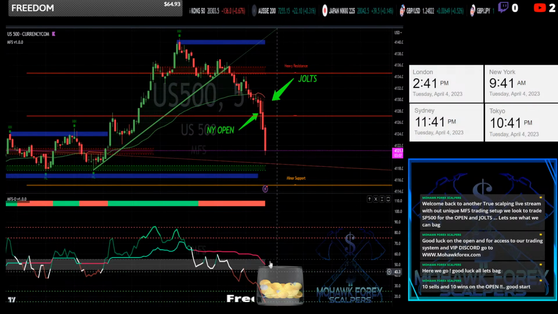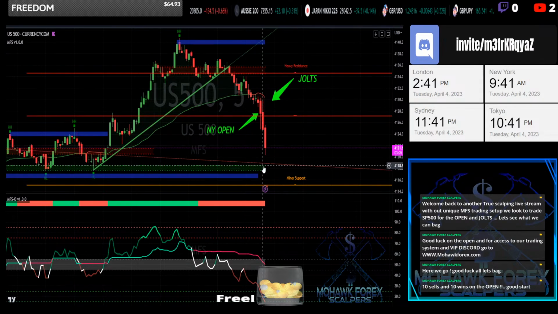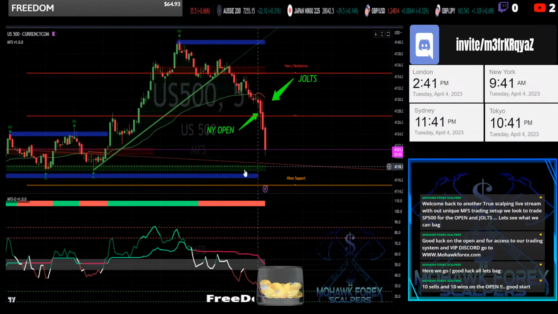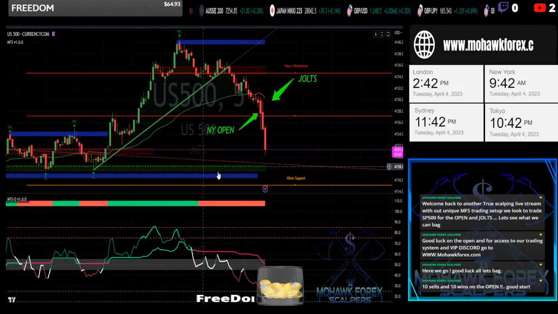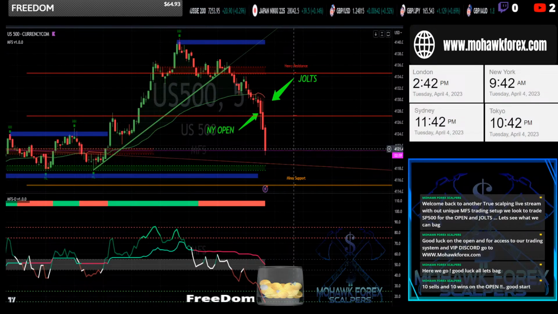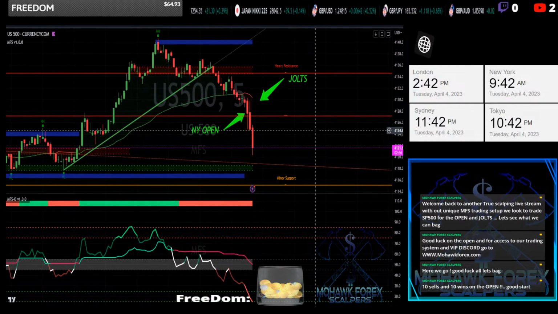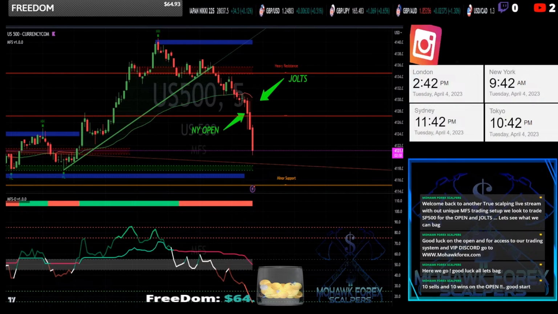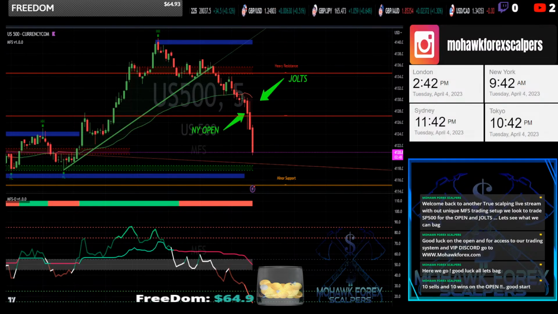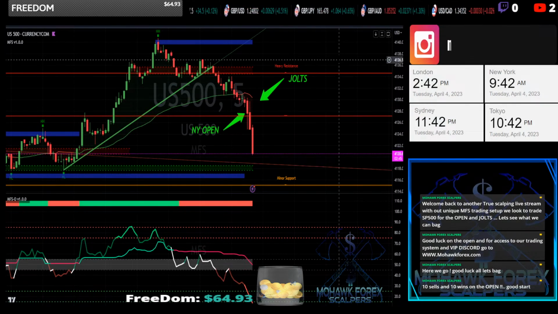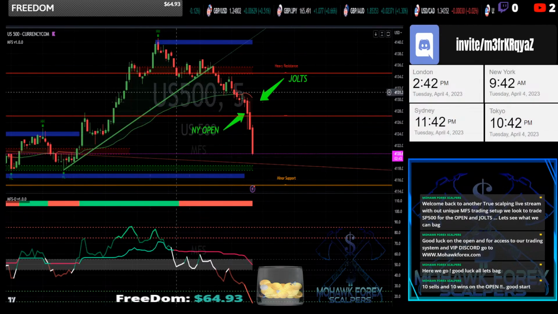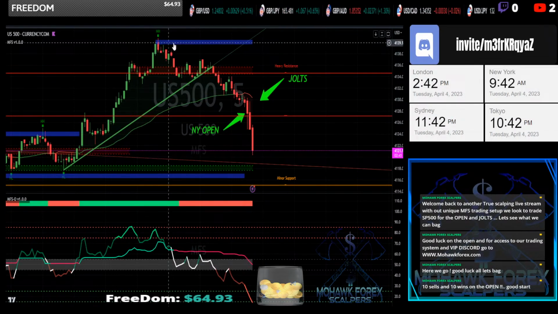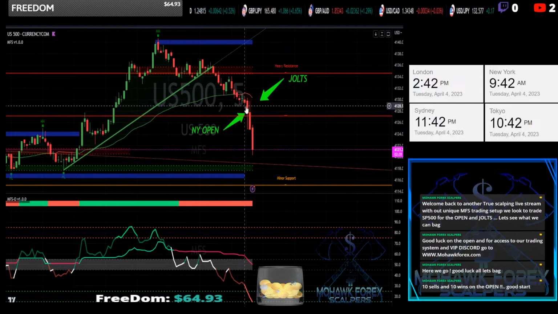We're now oversold. Look, we're 14 on the RSI. We're getting towards that demand zone. So this is where people are looking to buy at a discount price. We've got a nice zone, nice support. This is now what we're looking for. Looking to come back up now. People are saying the target is 4192. So way up. So this is all nice. Look at that, beautiful. It's rejected off that. It's perfect.